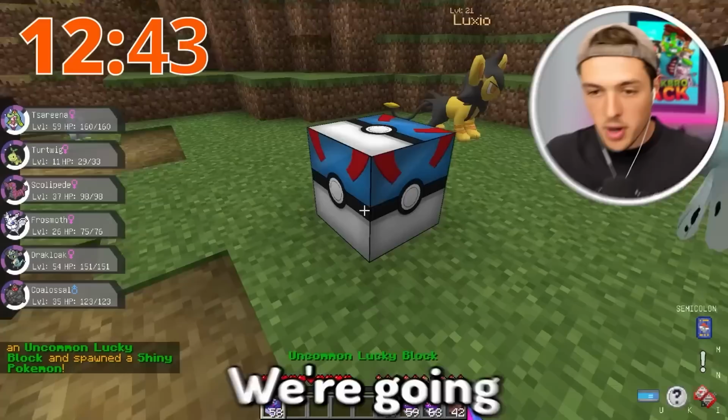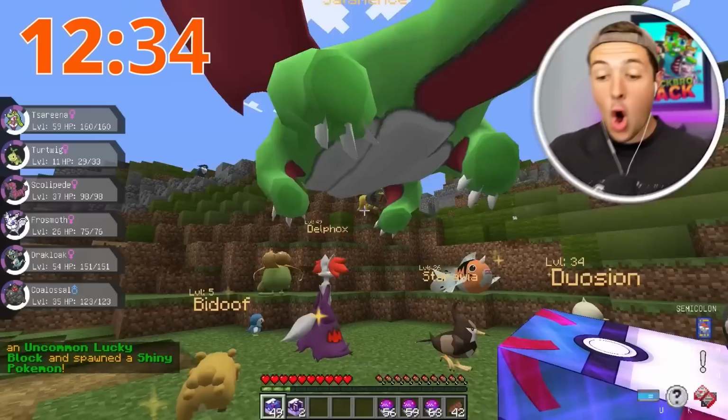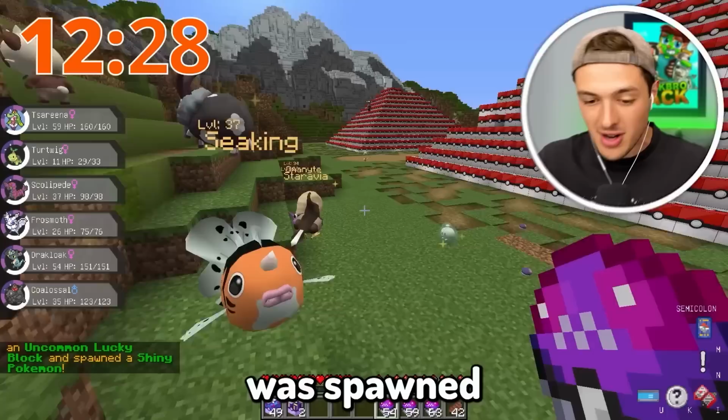We're gonna make our own tiny pyramid over here. There we go. This is gonna work. Boom, boom, boom, boom, boom, boom. Oh, Salamence, let's go. It actually worked. Somehow the Salamence was spawned in from one of the uncommon Great Ball Lucky Blocks. But as you guys can see from those, we got upgrades again.